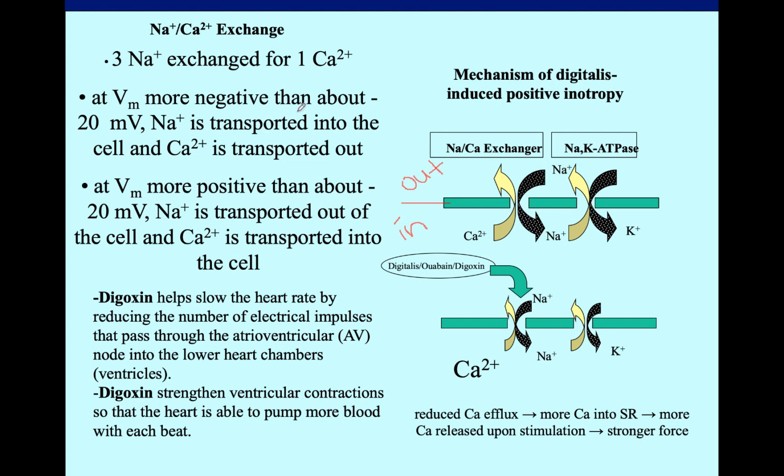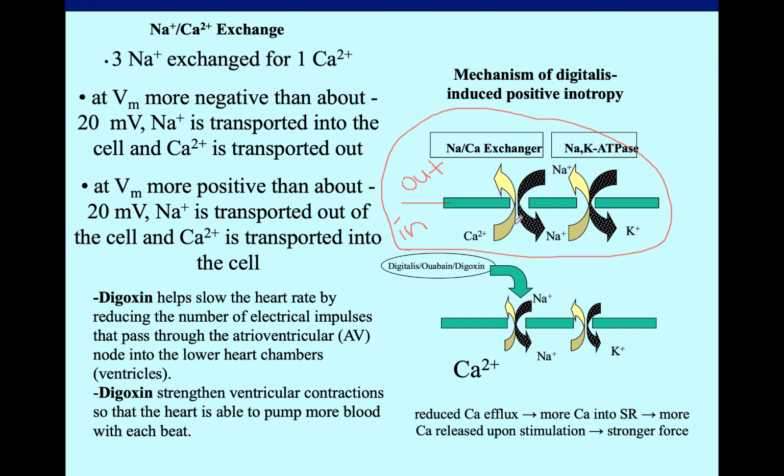Based off of what you learned in these 2 bullet points, would this be a cell that's active or relaxed? Think about it for a minute. I'll give you a moment. So calcium's moving out, sodium is moving in. Is this going to be a cell that is going to be contracting or relaxed? So if you said relaxed, you would be correct.